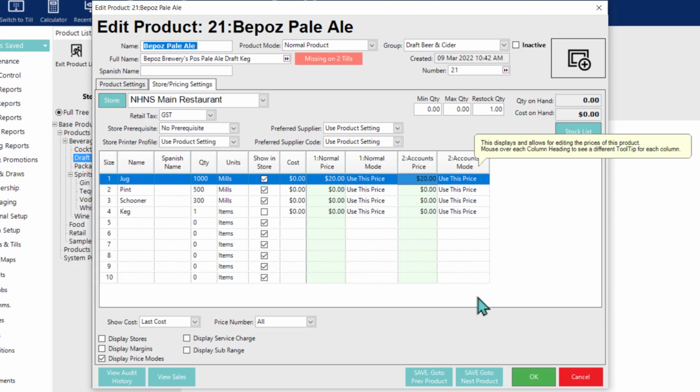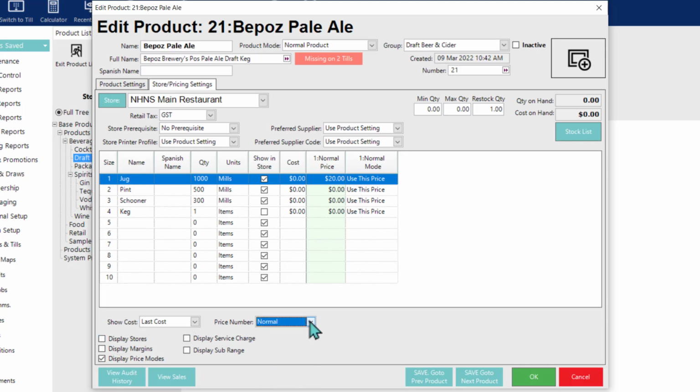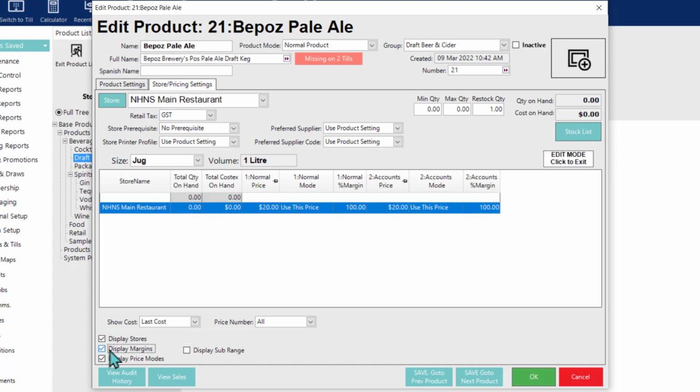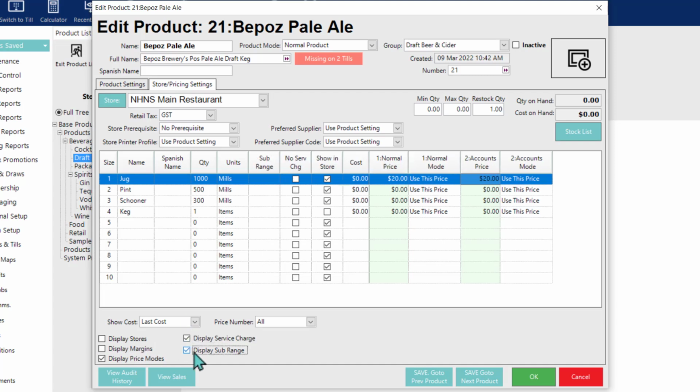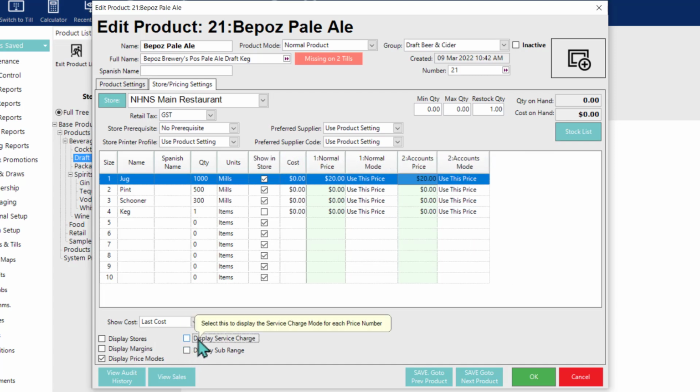Now would be a good time to show you that we can control what will show in this big box here, including the price numbers and price mode columns, depending on what's been chosen to display using the price number option here, if we just want to show the normal price mode, or if we want to show all, and using these flags down here like display stores or display margins or display service charge and display sub-range. All some higher level topics that some of these we'll get to throughout this course and some of them we won't.